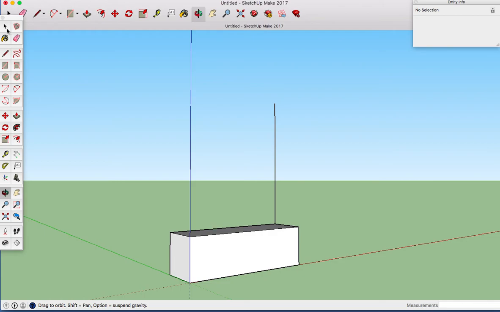I can use my forefinger to rotate this shape. So while I went up the blue axis 80 inches on that side, I'm going to do the exact same thing over here. I'm going to go up. I'm going to type 80 inches. Okay.